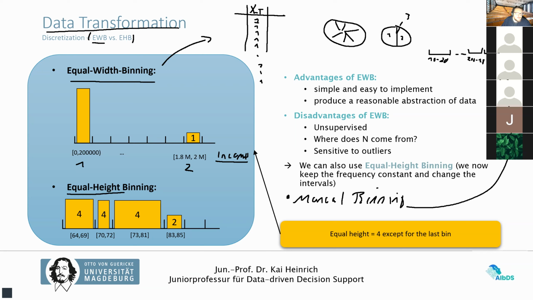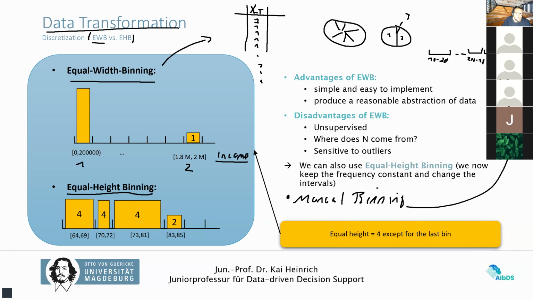And equal height binning will get rid of this problem. Equal height binning changes it around. So now you have an equal height, and it will work until the last bin, obviously, because it doesn't always go equal. So you just divide it up. We have an equal number of items, so we put 4 in here, then we close it up and do the next bin. We put 4 in here, then the bin is closed. We make the next bin. This is how equal height binning is done.